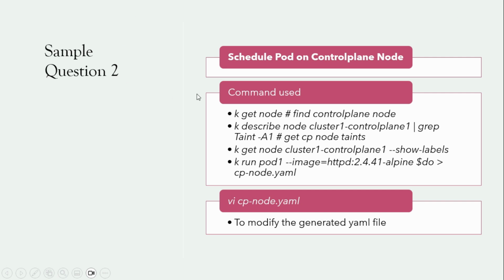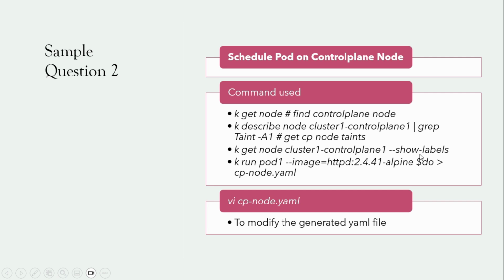So I have basically put down some of the commands that we will be using. This K is always for kubectl; generally, we make an alias for K. So first we will do get nodes, then we will describe the control plane node, whatever its name is. It may have a different name on your system, but we will check the taint, and we will check something after the taint as well, so that we can know if the control plane is tainted or not.